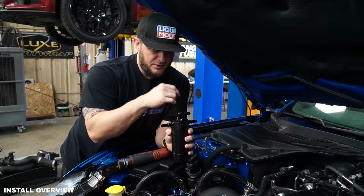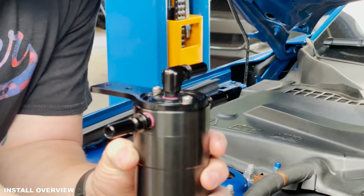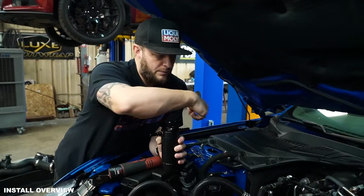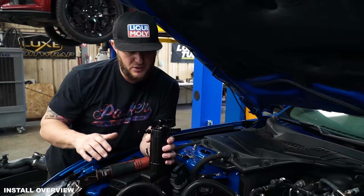The back line is gonna get your short line that has the check valve, and that's gonna connect to your air intake right in front of your turbocharger. You'll have a coupler there. And then the top one is gonna go around the back of the motor and actually connect to the PCV plate. So this car is an 18 up.